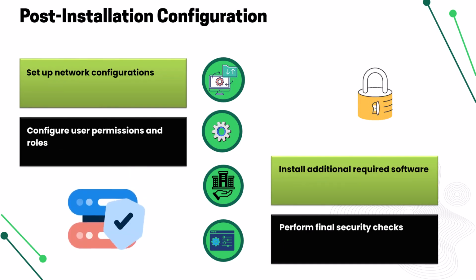Installation complete, but hold on. We now configure networking because no machine is an island. Setting user permissions ensures the right people have access. No more unexpected surprises. Adding extra software makes the system fully functional. Lastly, security checks ensure we don't leave any open doors for cyber troublemakers. It's like locking up your house after moving in.